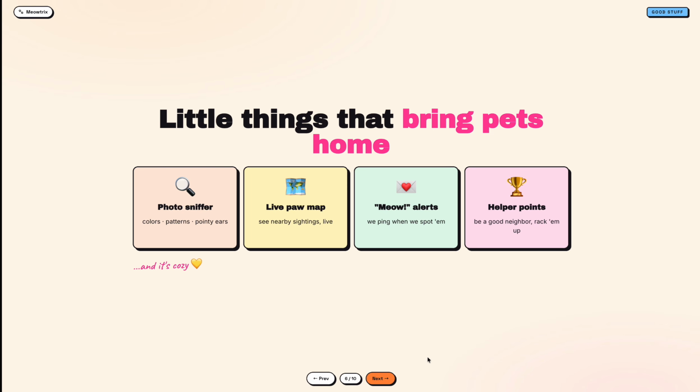Mew Alerts: every time the system finds a pet similar to your lost pet, it will notify you so you can get your pet back. The last one is Happy Points. Every time a neighbor helps you find your lost pet, they will get a bonus and they can get rewards from that.